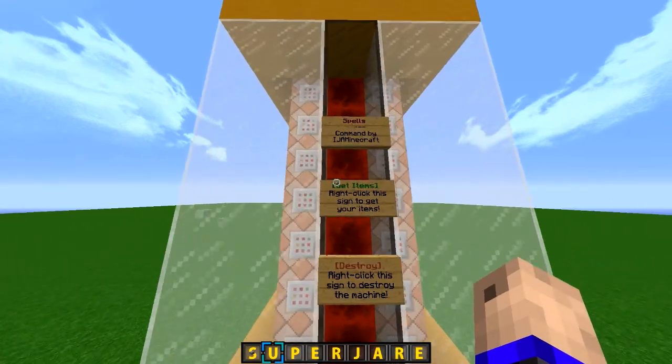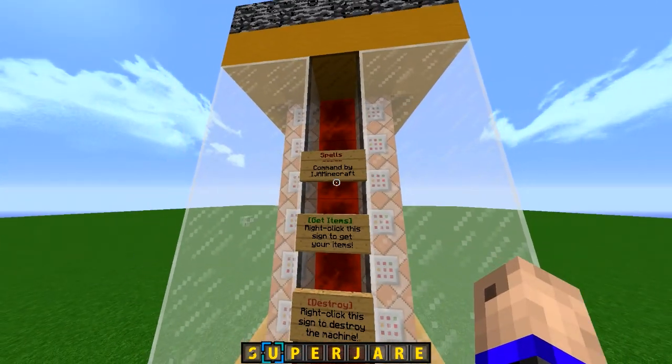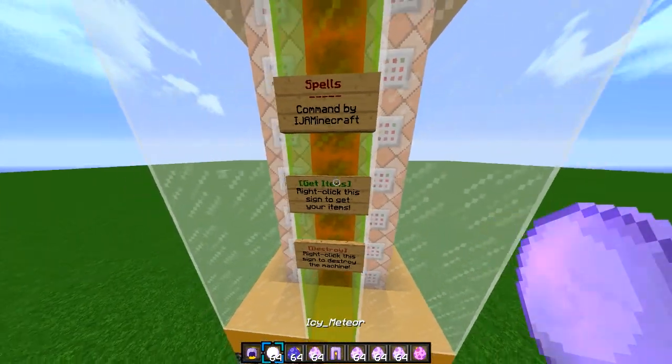It's spells. It's created by IJA Minecraft. Sorry if I got that wrong. That's how you destroy the machine. And let's get the items.